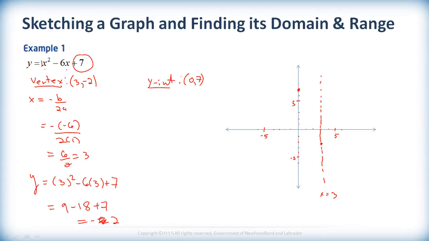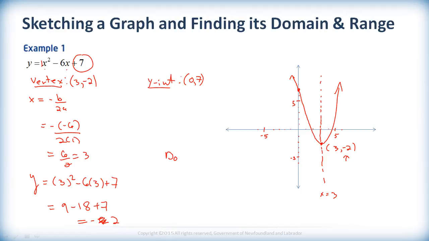You don't have to draw the axis of symmetry to draw a parabola, but it's a nice thing to help you draw the graph. And of course, we're going to be symmetric about that axis of symmetry on both sides and make sure that we run right through that y-intercept like that. Okay? So let's scribble in these coordinates. 3, -2. So the -2 now becomes the most important thing for us when we go to write our domain and range.